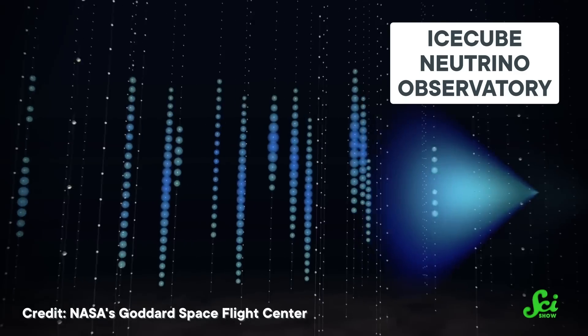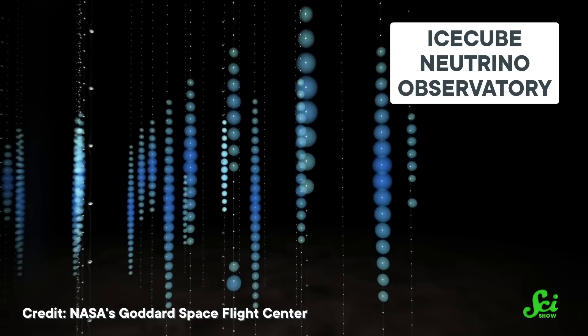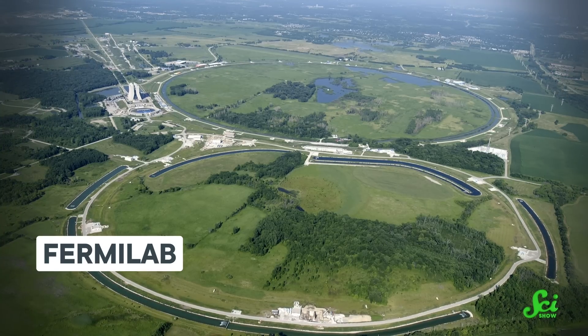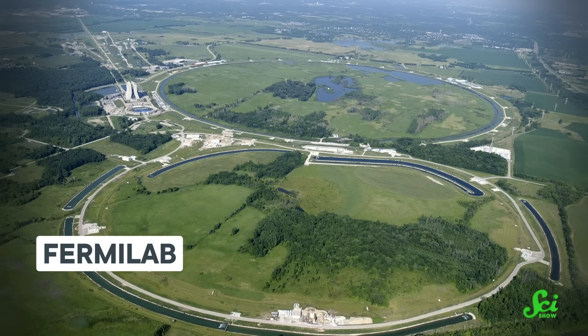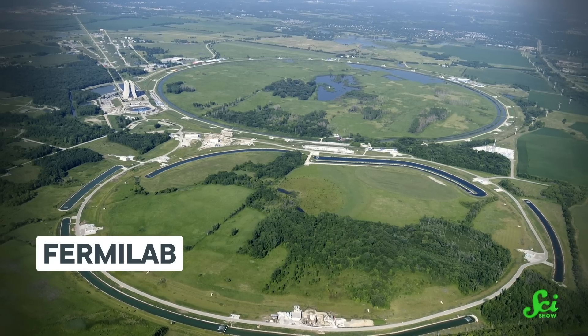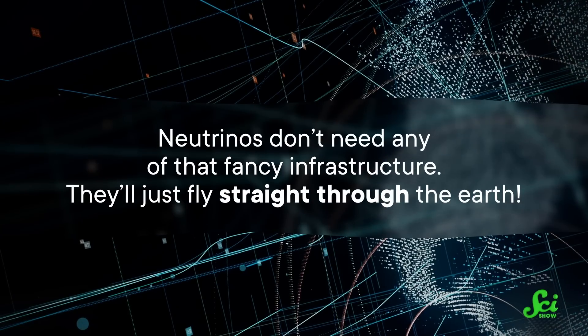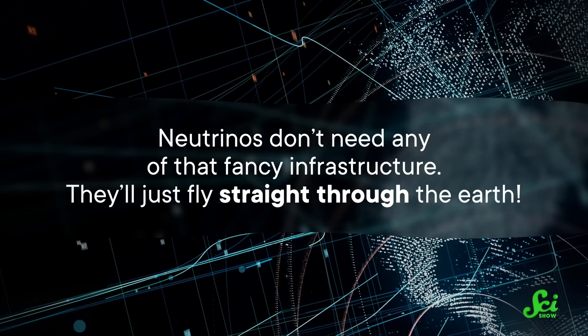But incredibly difficult does not mean impossible. There are multiple neutrino detectors around the world picking up the handful of unlucky neutrinos whose ghostly powers failed them. But so far, scientists have mostly relied on the Sun as their neutrino source—you'd think they'd want more control over exactly how many neutrinos are made and what flavors they are. Enter DUNE, the Deep Underground Neutrino Experiment. This massive 1,300-kilometer-long experiment will run all the way from Fermilab in Illinois to the Sanford Underground Research Facility in South Dakota, with no tunnel or ring—neutrinos will just fly straight through the Earth.